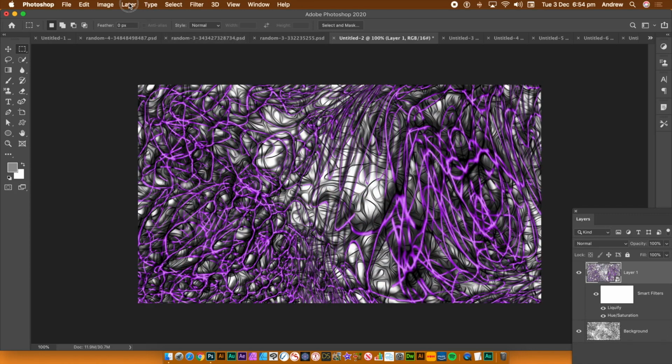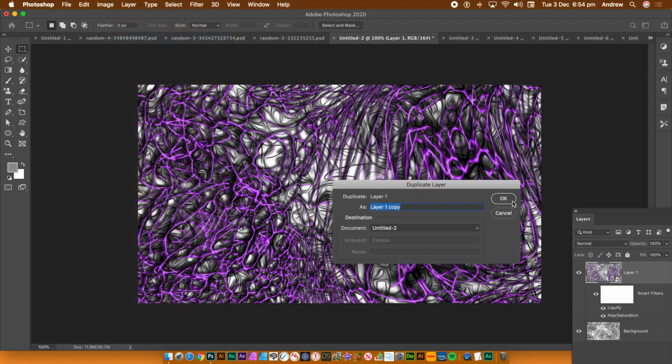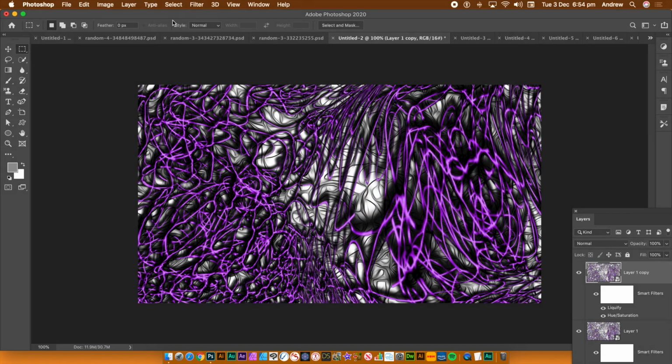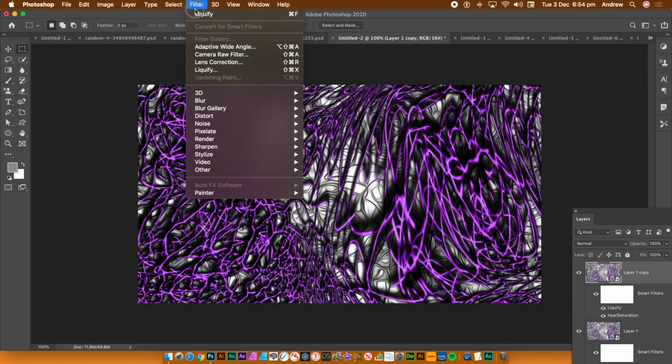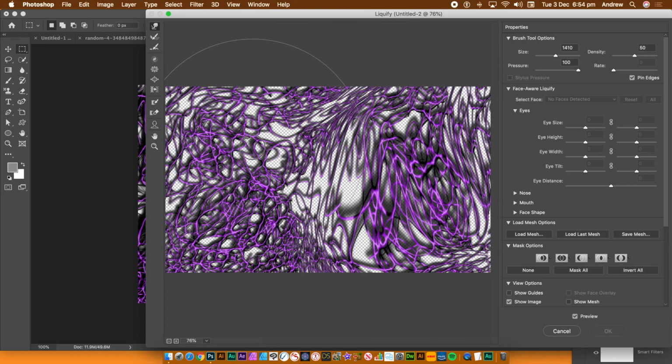What you can do, of course, you've got that smart object. You can always duplicate it, duplicate the layer. Click OK. And again, what you can do, you can go to Liquify. And you can distort that again.